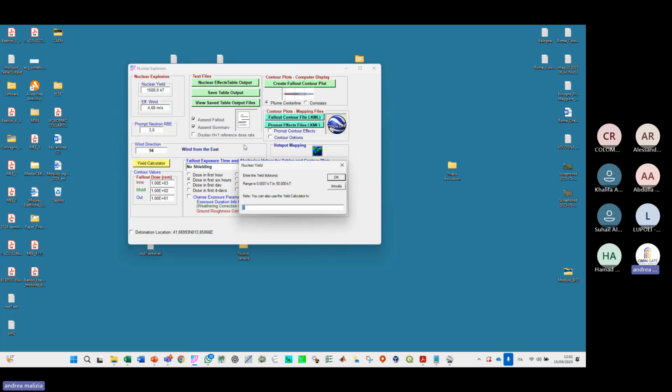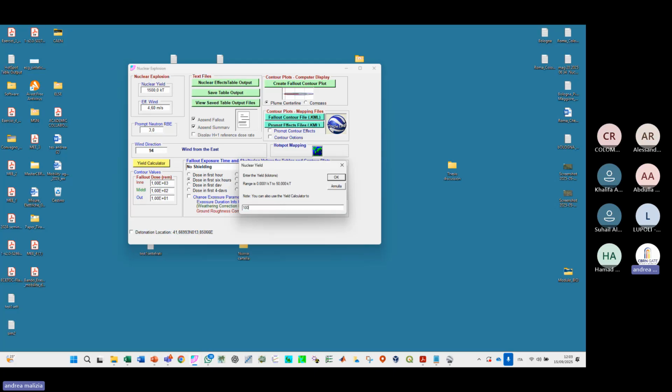Here we have 1.5 megaton. Why there is 1.5 megaton, which is 1,500 kiloton? You simulate a nuclear bomb like Trinity. It's quite common, let's say, nuclear bomb in the arsenal in the world. Almost everybody has at least one bomb that is 1.5 megaton. So let's not leave this value. Let's go with another value.